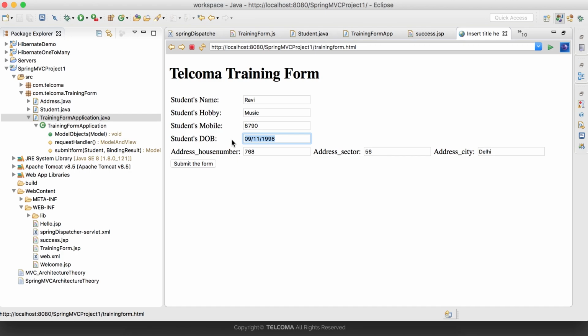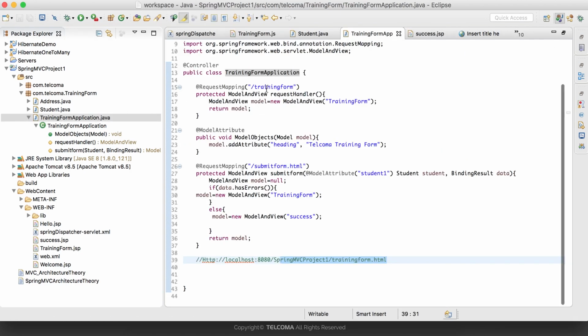So we will be modifying that property editor class and using it in my Spring MVC application. How is that done? For that we have to use two things: the init binder annotation and the web data binder interface. So let's see how that is used.